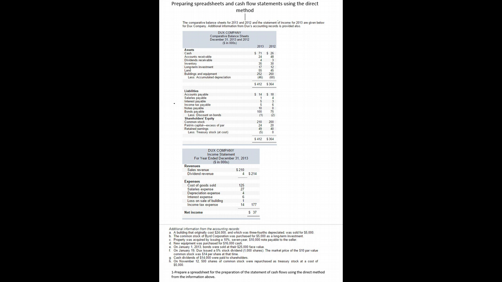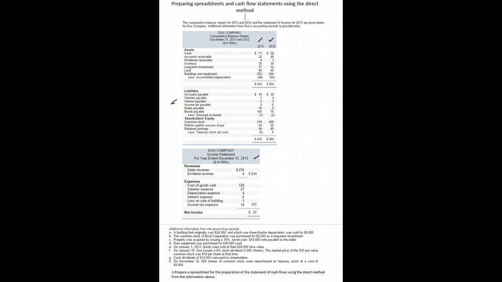First of all, let's notice what we have to work with. We're doing a cash flow statement for the year 2013, and we have a balance sheet for 2013 and 2012. We can use that to figure out the differences between the balance sheet accounts, the change in the accounts. We have an income statement for just 2013. As you'll recall, income statement accounts start the period with zero balances. So the change in the account is simply the balance in the account.